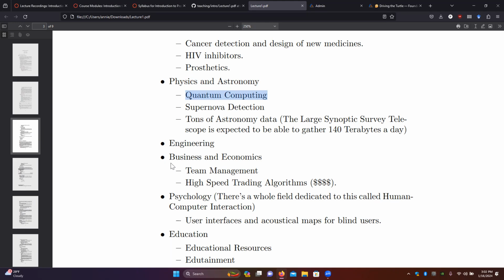Psychology. There's a whole field dedicated to this called human-computer interaction. That's the whole field about how humans actually use computers and the interfaces around them. What is good, what is useful, what hurts eyes. So what should we use, what shouldn't we use? That's the good side of it, making computers easier to use for people, making interfaces simpler, making them more intuitive. The darker side of it is, of course, how do I keep people on my website for longer so I can rake in all that juicy ad revenue? But that's still good knowledge to have.